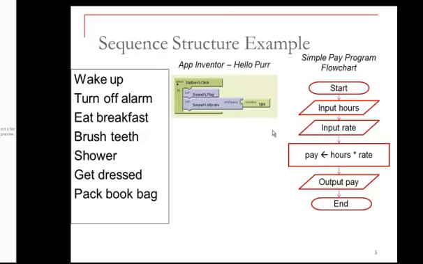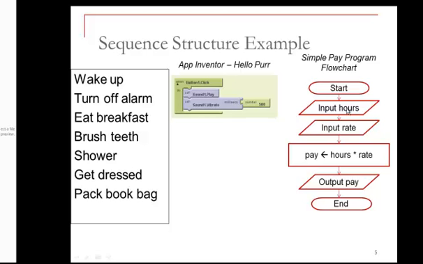So in most simple programs, you decide what is it that I need to know. And for this simple payroll program, I need to know what the pay will be. And then from there, you work backwards. Well, what inputs do I need to calculate the pay? Well, the inputs I need will be hours and rate. From input, how do I get from the inputs to the outputs? And that's your processing step. This is a typical, very simple sequence program.